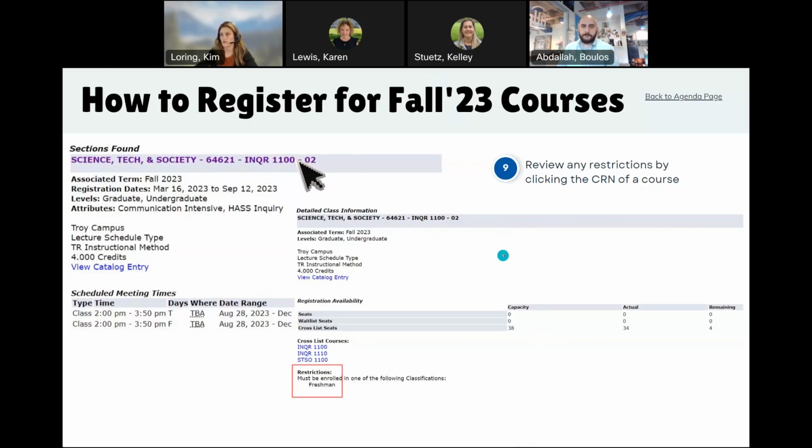Yes, absolutely. I don't think I touched on having a plan A through D. But if you want a certain course, obviously you can go into different sections if that one doesn't work and the other sections work. But yeah, sometimes you do have to choose other classes in general. So just have a good lineup. That way you don't have to rush around the day of scheduling your classes.